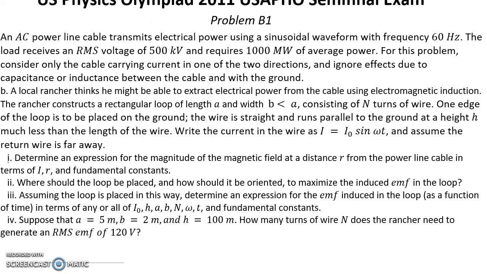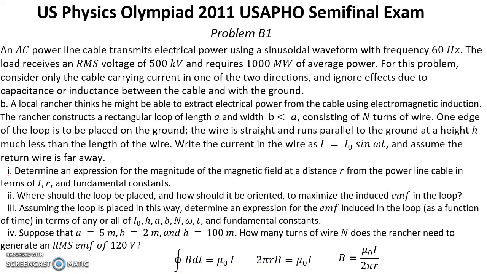Solution. For the first question, the result is pretty simple. Here we can use the regular Ampere law to find the magnetic field around a straight infinite wire. Due to radial symmetry, we have this integral equal to 2 pi r B, and after that we can find the well-known expression for the magnetic field around this wire. That will be this expression, which is a well-known result. That was the answer for question 1. Question 2.